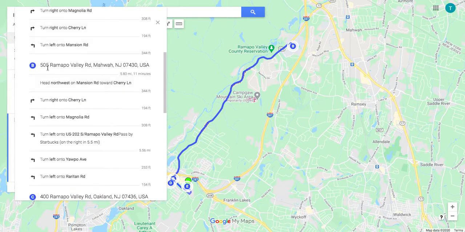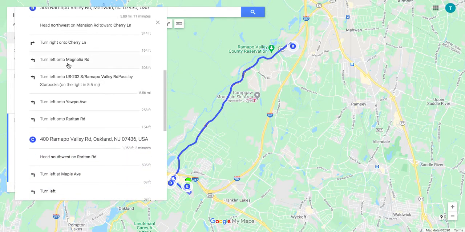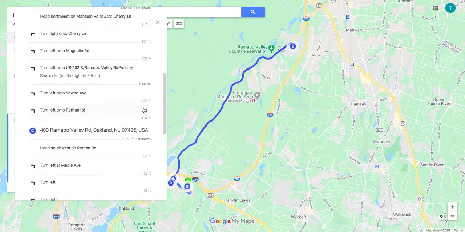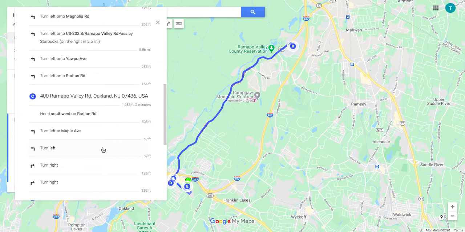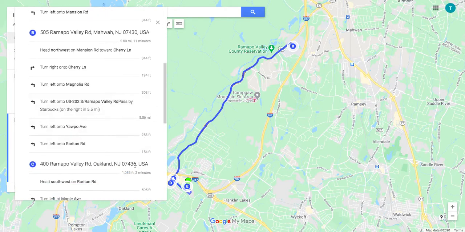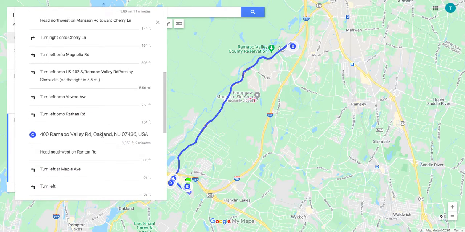So to then go from Ramapo College to, I believe it was Juniors, I'm going to go 5.8 miles. That's going to take 11 minutes, and so on and so forth. So that's how you can get the individual distances between routes, and the total distance. The individual times between routes are found underneath. So to go from C to D, it takes 2 minutes. If you want the total time, you can either take that up top, or you can add the times if you want the time between a specific number of stops.